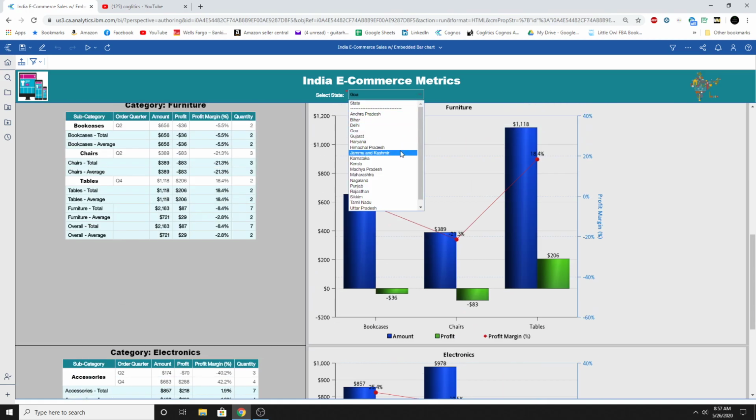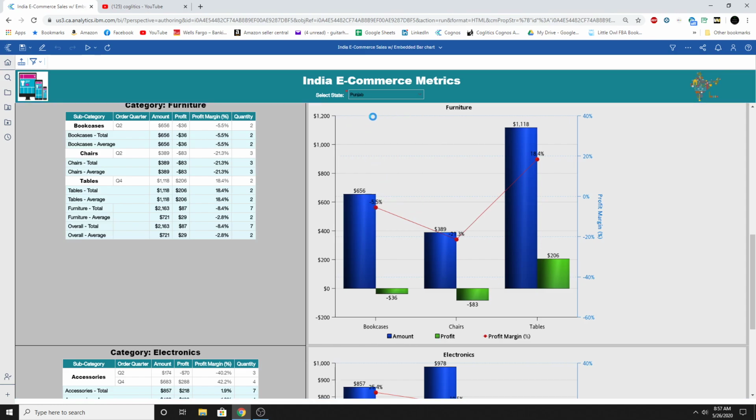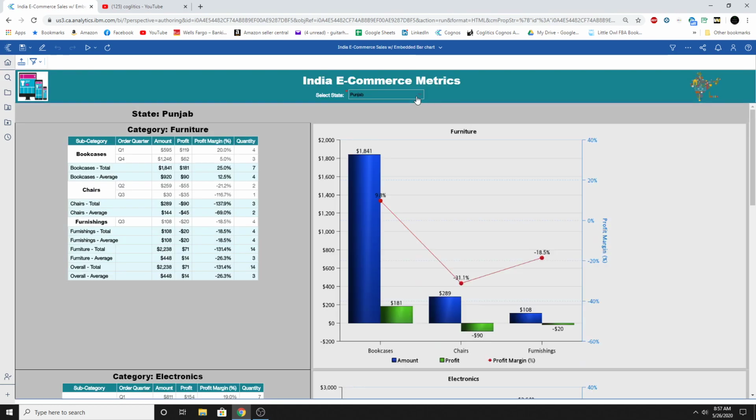So this is a good report, and let's say this is a report you had to send out to people, you can also send it out by specific prompts or specific states in this case, if you only need to show one, so there's less data to load, so it's much quicker and more efficient. And it's going to keep showing whatever you need to based on the state.